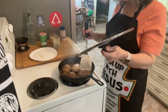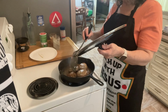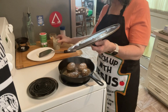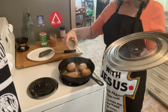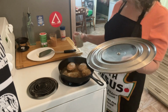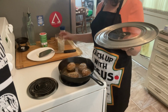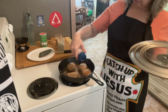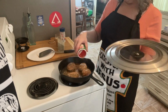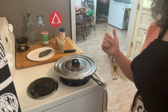Okay, I'm gonna flip them. I'm eating a rutabaga slice. Now listen, y'all. I'm gonna do the others. Just do this half, just like I did the other. I'll do 3 minutes covered. I'll cut them in half, and then 3 minutes again. But now we're gonna move over to the other part of what I'm doing. So let's move over here.